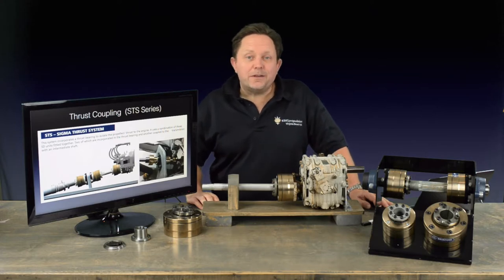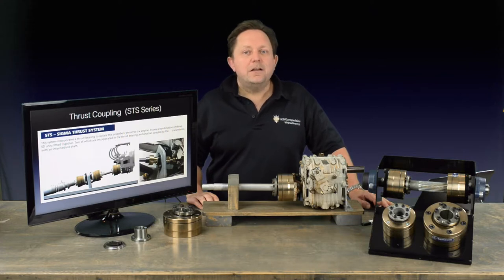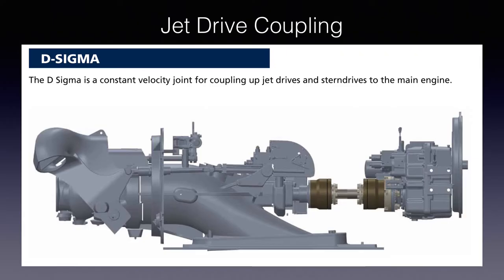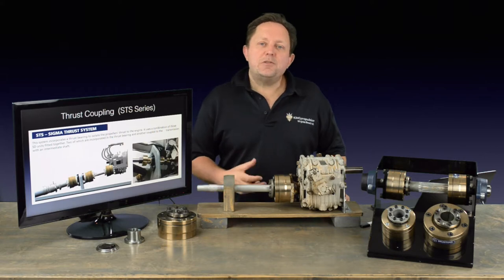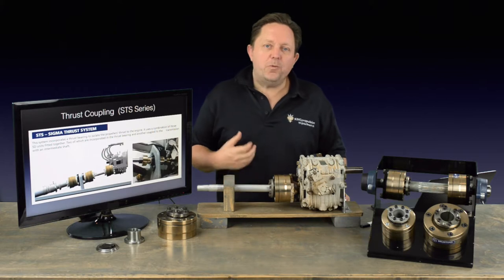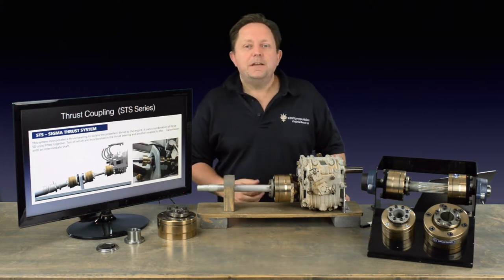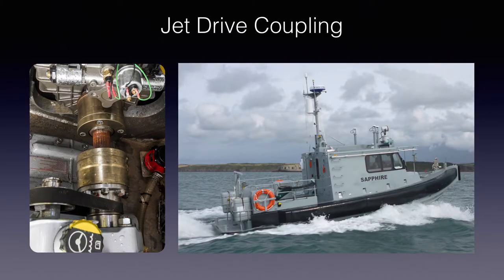It's worth noting that if the shaft is actually bent, Sigma Drive may help a little, but the vibrations will never be fully taken away until the shaft is either straightened or replaced. The last option is a really special one — an area where vibration can shorten a vessel's life significantly. For a water jet system, at speed the engine will be bouncing around and putting a lot of power down, driving an impeller also bouncing around. This is a specialised commercial application and one where Sigma Drive can be a game changer in killing the vibrations from the two dynamic systems.